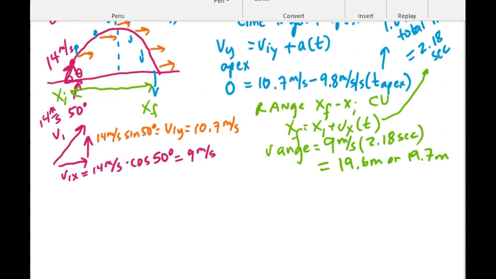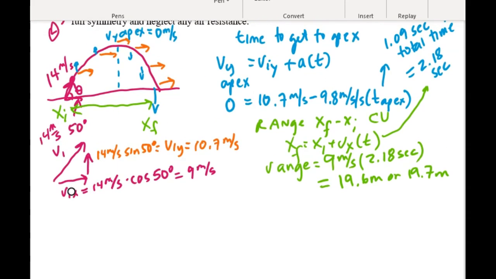Finally, we want to get the maximum altitude. Okay, so this maximum altitude on my drawing, let me change colors here. That's going to be right at that apex. So this would represent the maximum height. So it's going to start at the ground and go up to this height, and that's going to occur at this apex time.